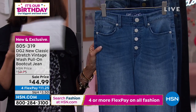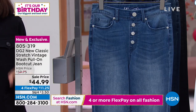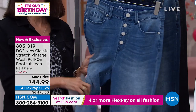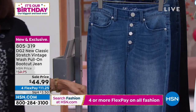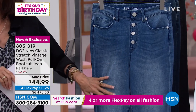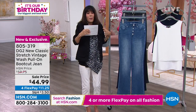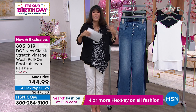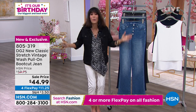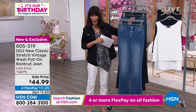You've been seeing a little sneak peek of this jean on the girls throughout the show. It is totally brand new, totally exclusive — soft, soft, soft — in this brand new classic stretch. This is a brand new opportunity for everyone to enjoy it. This is the vintage wash. It reminds me of the Sisterhood of the Traveling Pants — it looks like it's been in your wardrobe for years.